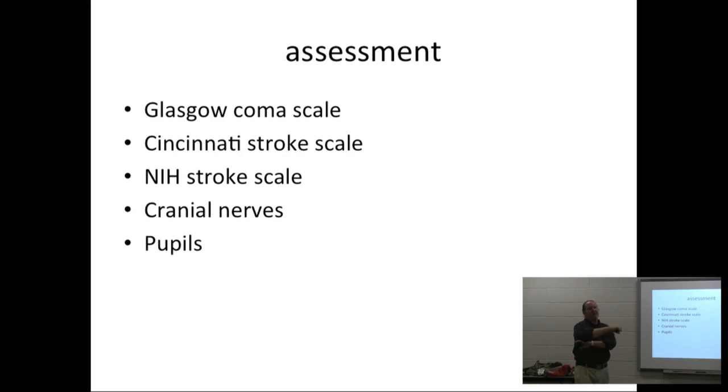And what a lot of EMS people now are saying is, well, you're probably going to need to do the Glasgow Coma Scale for your documentation, but what you really need to be doing is reporting all these things objectively, their eye motion, and their motor function, and their level of consciousness, and all that kind of stuff, and just put that in your report. And saying a Glasgow Coma Scale of 6 is not helpful, because of everything in so many different ways. So we'll talk about that.